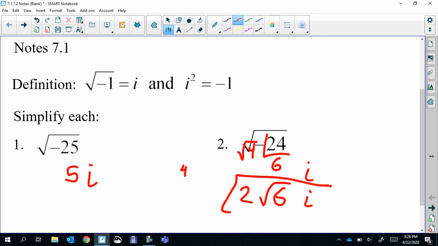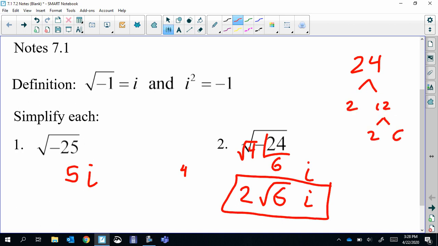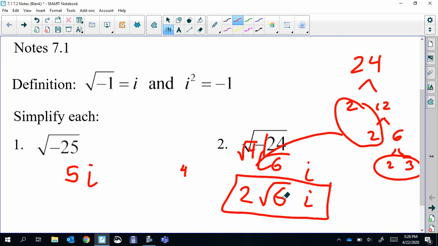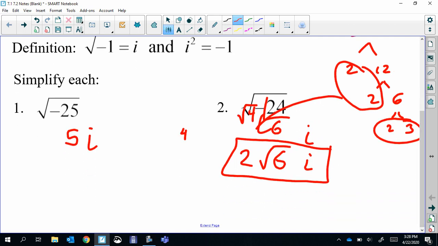And then don't forget about the i that we said was going to have to be there because it was a negative. There's lots of different ways to do it. A lot of teachers show it as doing the factor tree, and then you look for a pair of numbers in there. It's like there's a pair of 2s. Those get to go out, and then your leftovers, 2 and 3, get multiplied back onto the inside. Lots of different methods. You can find another YouTube video on that if you need to brush that up. But hopefully this quick review was enough for simplifying square roots.